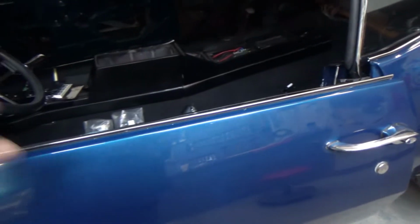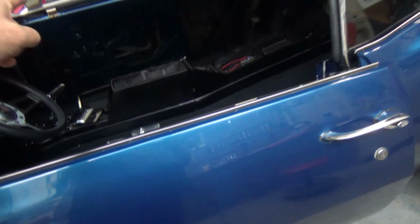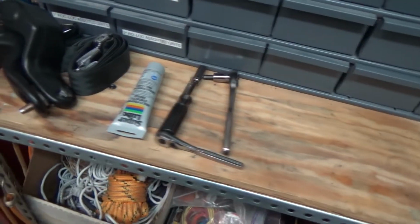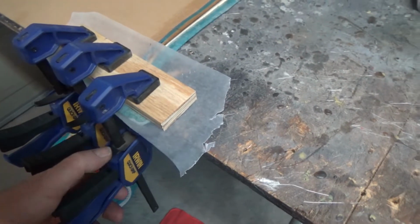Let's see, we gotta tighten up the electrical in this door. That door's done. Speakers are out. Seat for the passenger side's there. Or the seat adapter. Let's see, do we got anything over here? Armrest right there. Seatbelts and so forth. And we haven't taken this apart. Well, I might as well do it on camera. See what this came out.